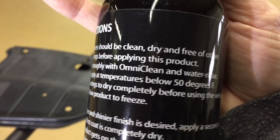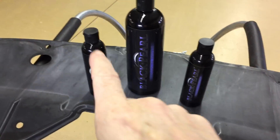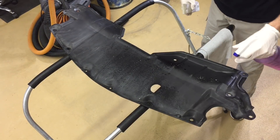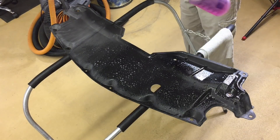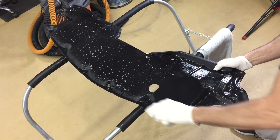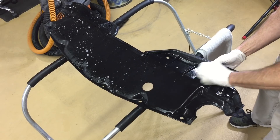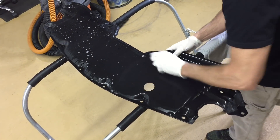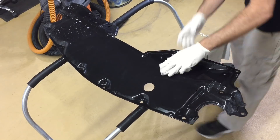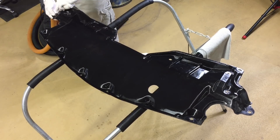Black Pearl comes in both gloss and matte tinted, which is great for black plastic trim and tires. It also comes in gloss and matte clear. You can get it in four-ounce, 16-ounce, and one-gallon sizes, all starting at $19. You can get it in a kit with their application roller and OmniClean, their surface preparation product. I have a roller but I prefer to use a spray gun or an airbrush system, and when it comes to preparation I have my own system.